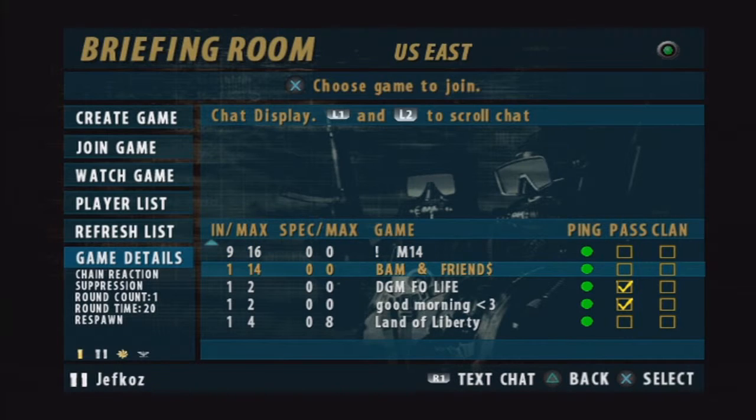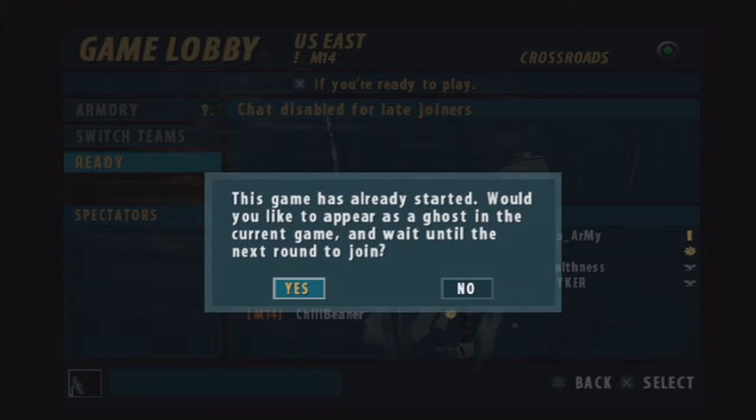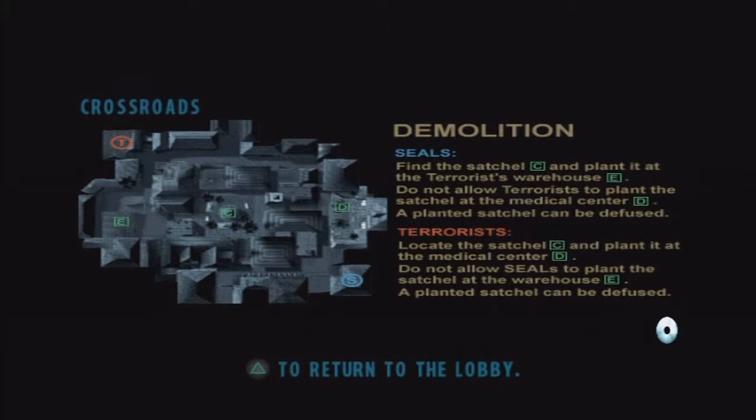M14 on Crossroads. We'll go M14 on Crossroads. But this game led the way for the future of console gaming in the sense that you had briefing rooms, so you can choose the ping and everything, but why did they ever stop? Why did they ever get rid of lobbies in video games? I remember back on the PlayStation 2, all of the SOCOM games had a quick match and a lobby system, which allowed you to basically choose your own ping for the most part.